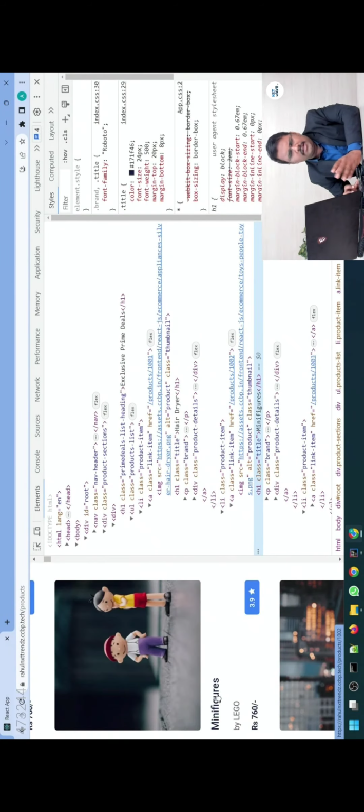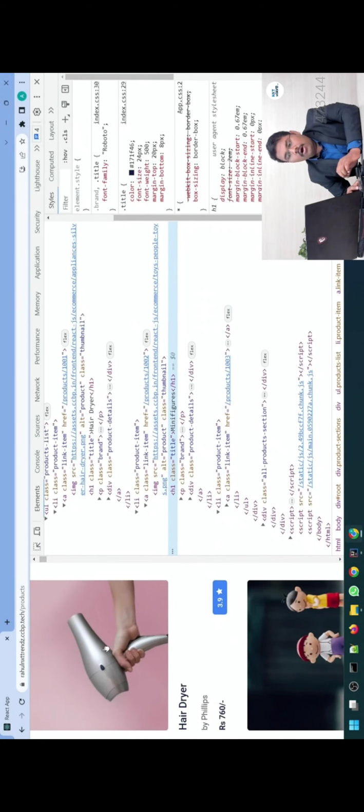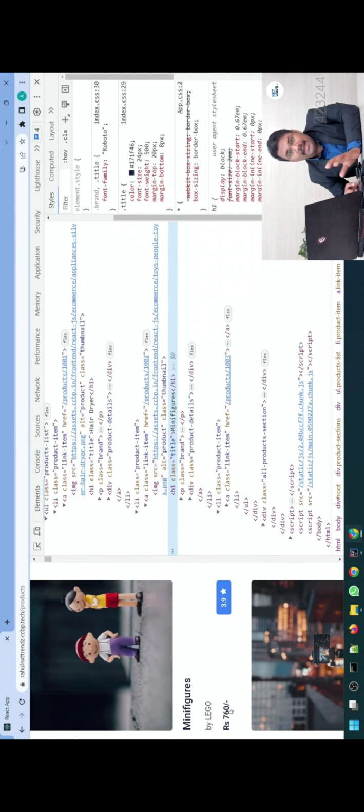Okay, let's say this is our target altogether. So what I'll do is I'll just simply click on inspect, and here I can see the h1 class equal to title minifigures. Now if you observe over here, all these elements are of the same element type, whereas the text is differing, right? So the text is varying. Here it is hair dryer, here it is minifigures, and so on and so forth, right? So we should have understood by now that out of all the heading elements, their texts are different. Okay, right? So here we'll basically choose minifigures.